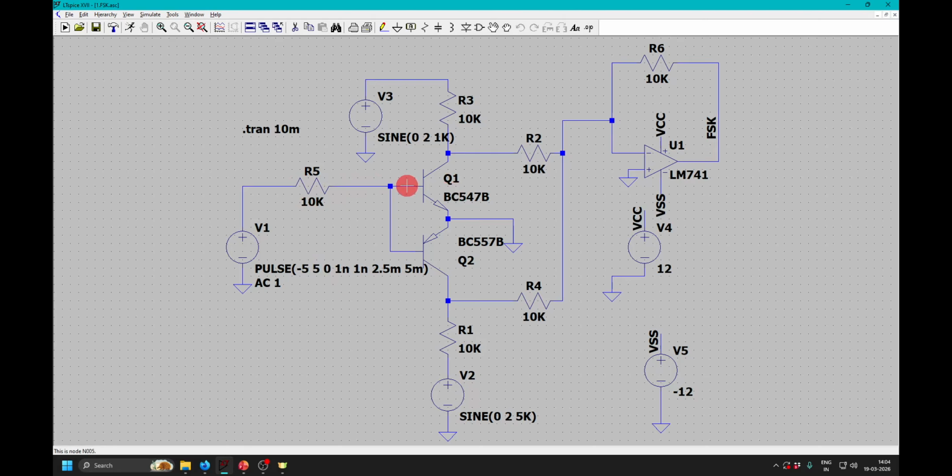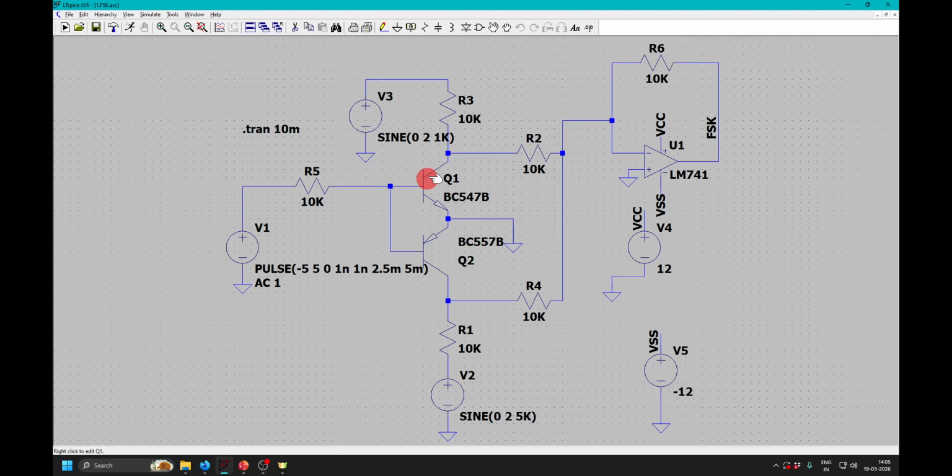Now when I give a plus 5 signal here, this NPN transistor switches on and it will pull this node to 0. And when I apply a minus 5, this transistor is off, and this signal through this resistor is available at this node. Similarly, when I give a plus 5 signal here, this PNP transistor will be switched off, and this signal will be routed towards the output. Whereas when I give minus 5, this PNP transistor will be switched on and this node will be pulled to 0. So it's the other way around.